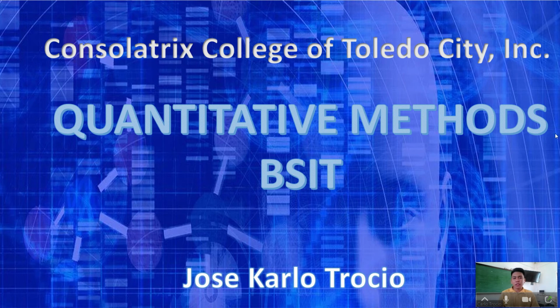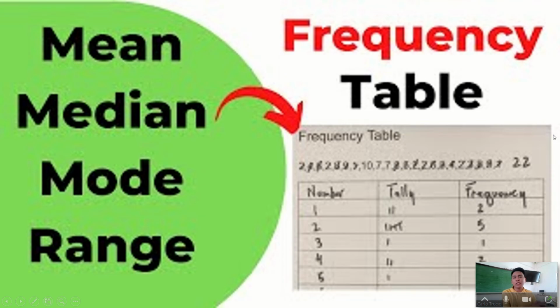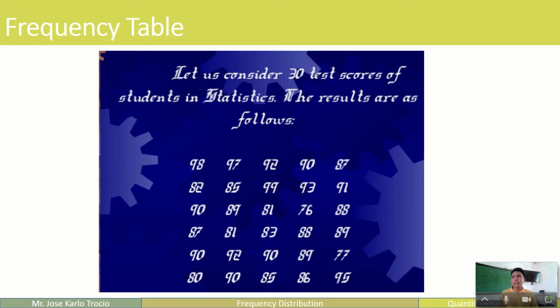Okay, so the first topic that we will have is the frequency table. This is the most common and most simple way of interpreting the data that we have gathered as a researcher. So this is more on descriptive statistics, the frequency table. Let us have right away the examples. For example, you are a teacher, or anyone can be a researcher who gathers the data and interprets the data. The most common example is the teacher.